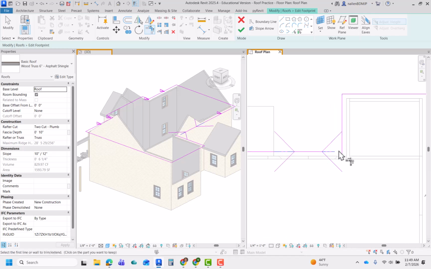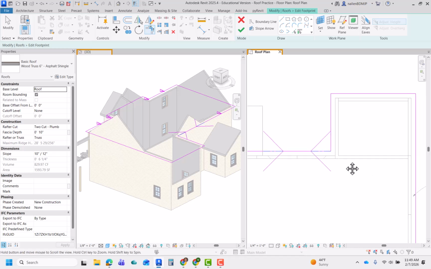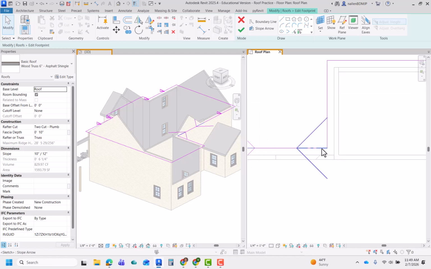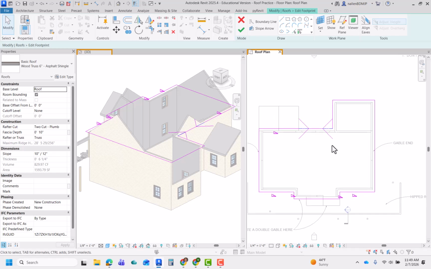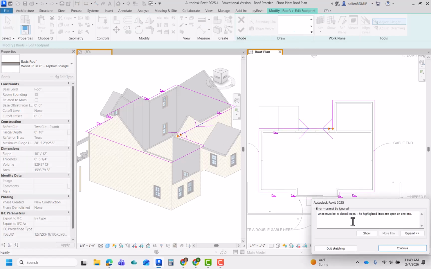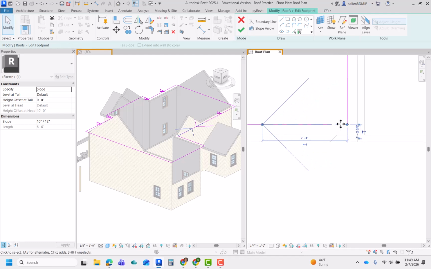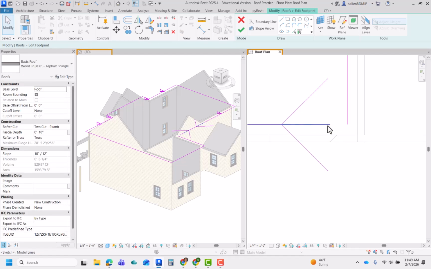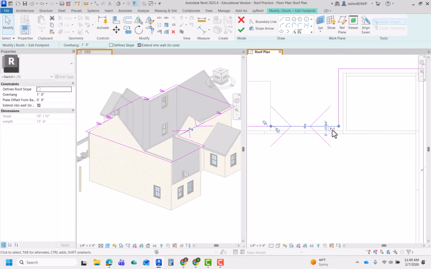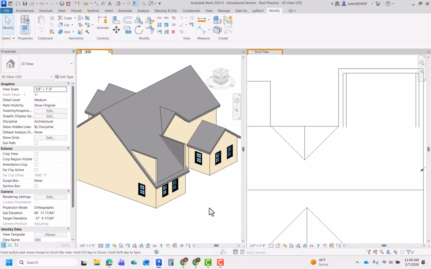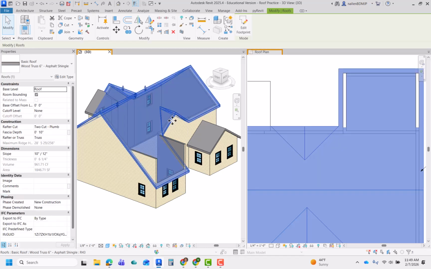And through here, I'm going to try this, but I think it will probably cause a problem, and when it does, I'll have to put in a teeny tiny little segment in here that's not going to be part of that gable. But so far, let's just see what we've got. Oh, when I trimmed it, I actually never trimmed the roof line. I just trimmed the slope line. That's a little confusing. Okay, let's try that now. And it looks like it worked, so I got lucky. I'm sorry if that causes problems for some of you.